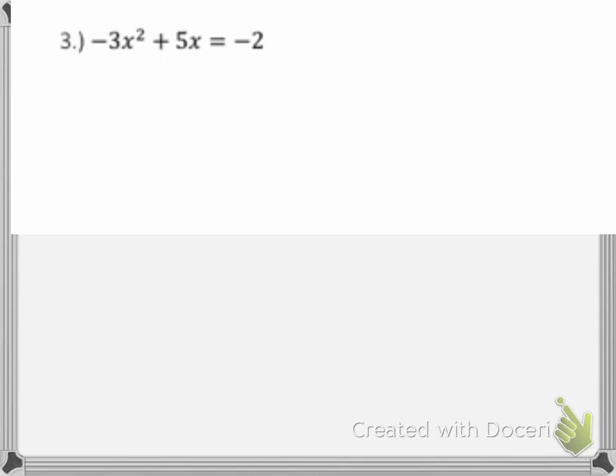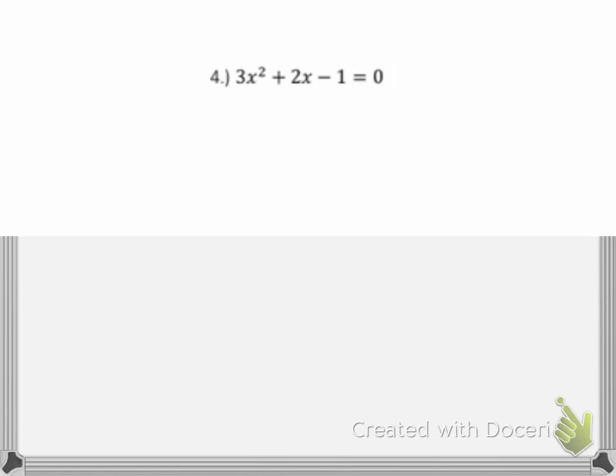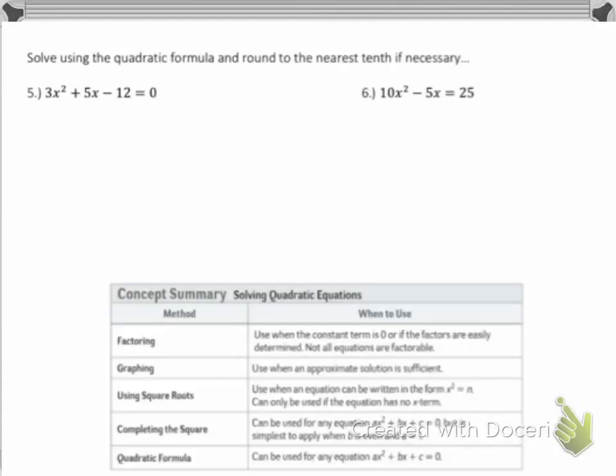So then number 3 and 4, I am going to do this just to shorten this video. If you feel that you would like the extra practice and you just want to try and see if you can do it without my help, I will tell you that the answers for number 3 are 1 and 2/3. But I'm not going to show you the work. So if you have a question about number 3 and you're not sure why you're getting it wrong, feel free to ask me in class. And then number 4, again, I'm not going to show my work, but I will tell you that your answers are -1 and 1/3.